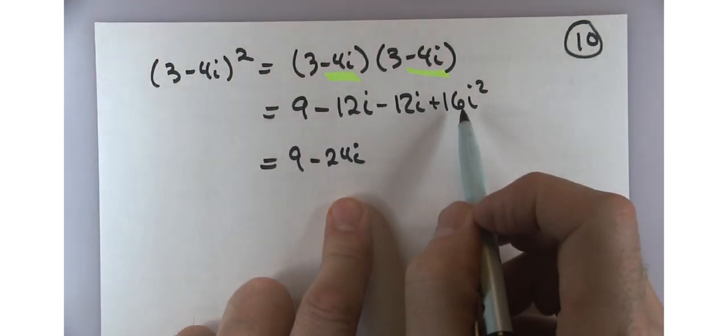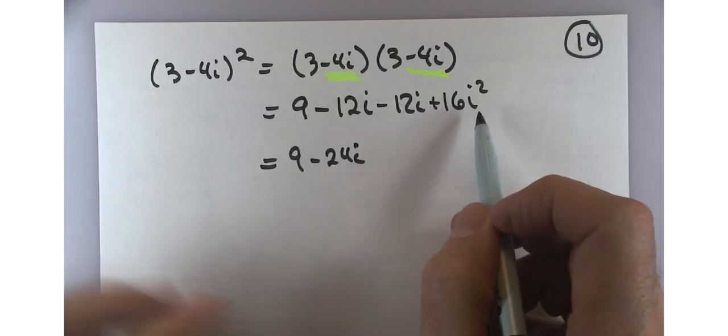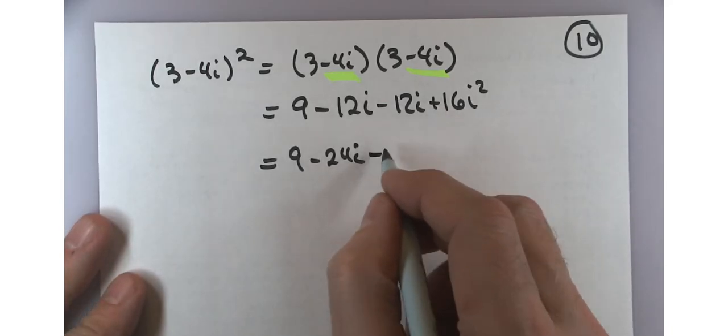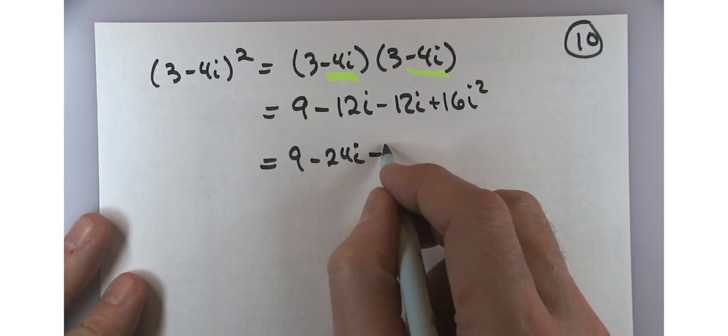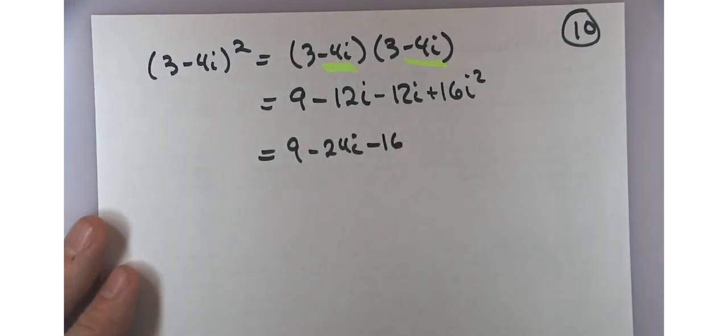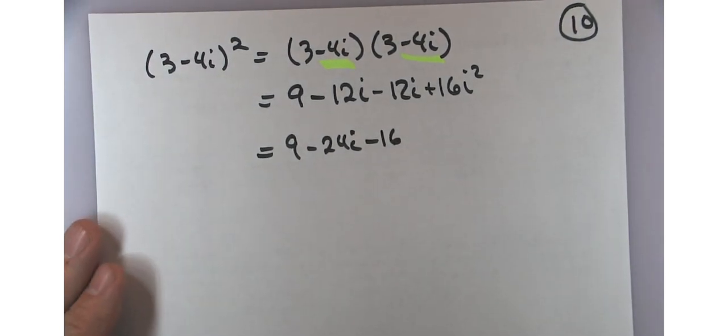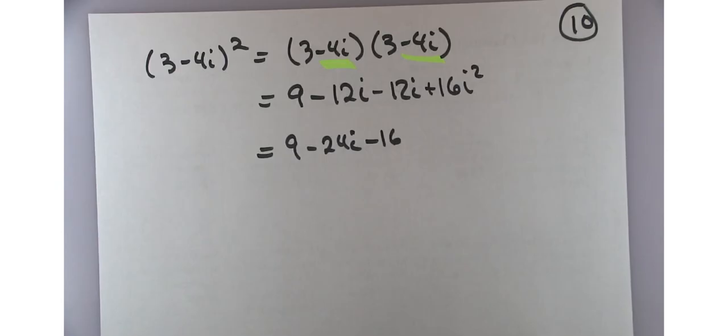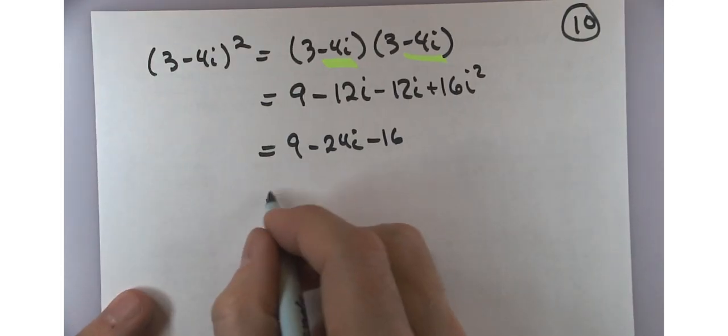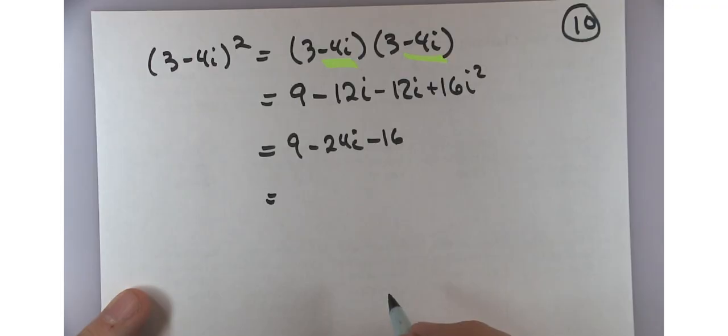Stasha, what happens to the 16i squared term? Perfect. So let's just put a negative 16 there. Am I all done? Looking good? 100%? There's probably a little something that I'd like you to do. If people leave it like this, I struggle with whether it's really worth a minus 1 point. There is one last thing that you can do to get full credit on this. What is it?